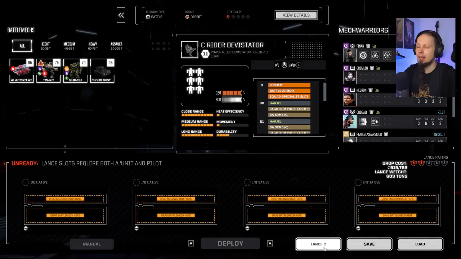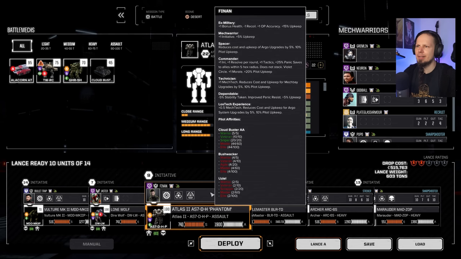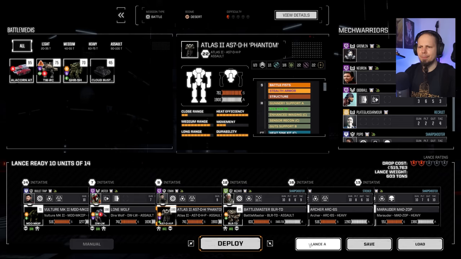Okay. So, Atlas. Finn in on the Atlas, maybe. It's not bad here. He also has the focus fire, and I believe he is also a military or ex-military. Yeah, the recoil reduction is there. Sensor lock. Looking good. Looking good. That's my lance. We have 603 tons, and it's how we go in.